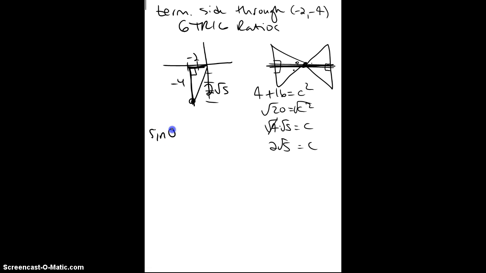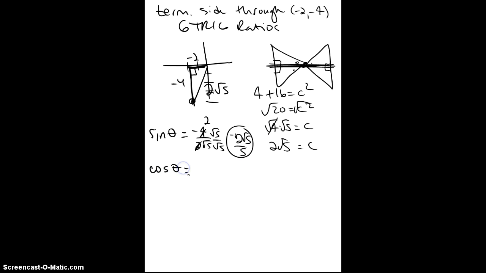All right, so sine of theta is opposite over hypotenuse. And again, you need to rationalize the denominator. And again, do you see how these also reduce? So 2 goes in there twice, and so I get -2 square root of 5 all over 5. All right, and that's my sine.